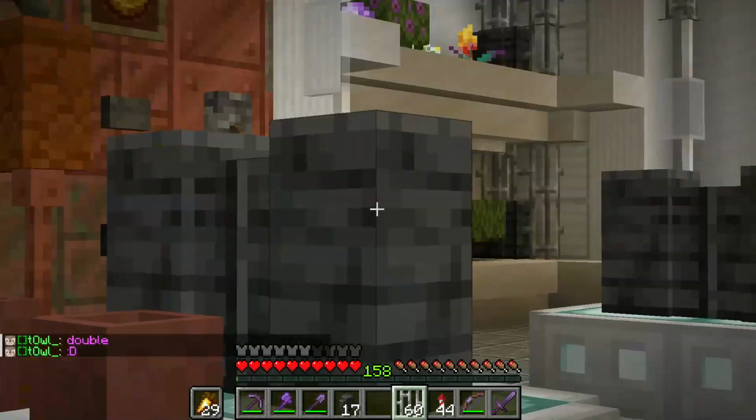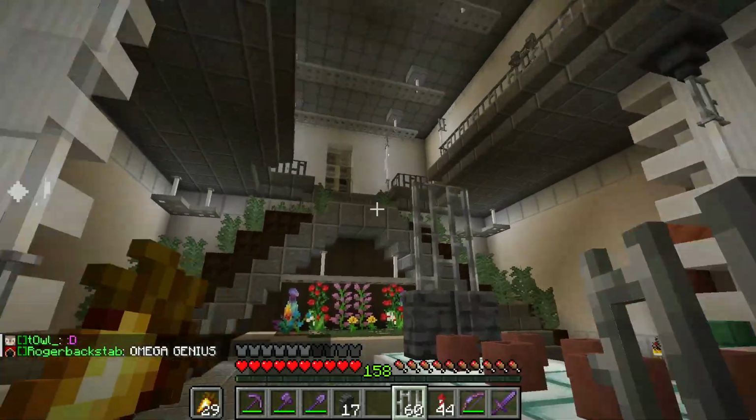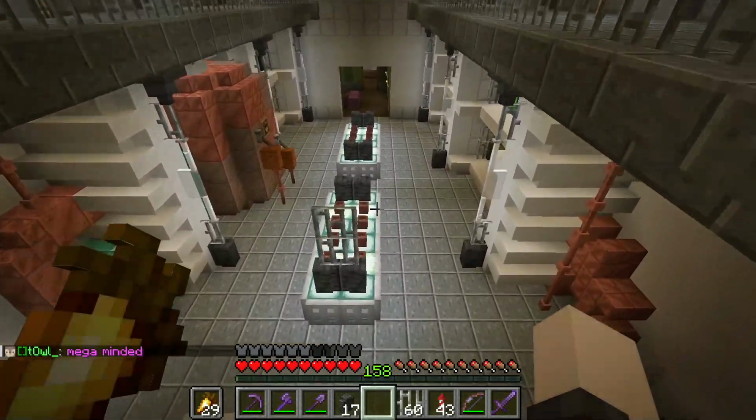As you can see, I'm using the same support kind of deal for most of this. So like there's the supports there. I'm gonna add some more of the same supports here. There's even supports up here that kind of look like that. So I'm trying to keep with the same theme throughout this entire thing.